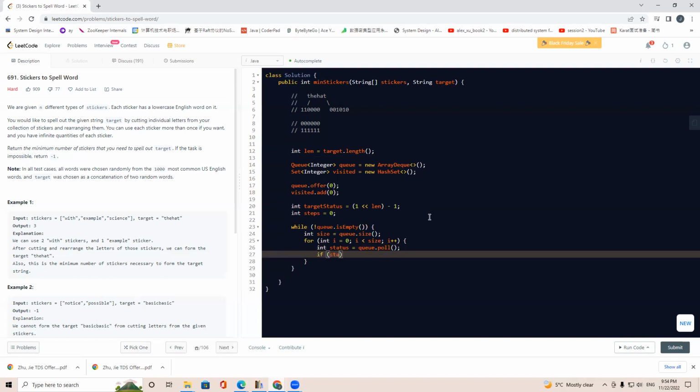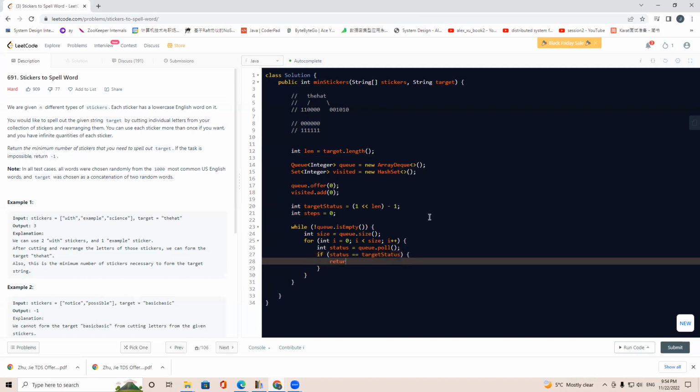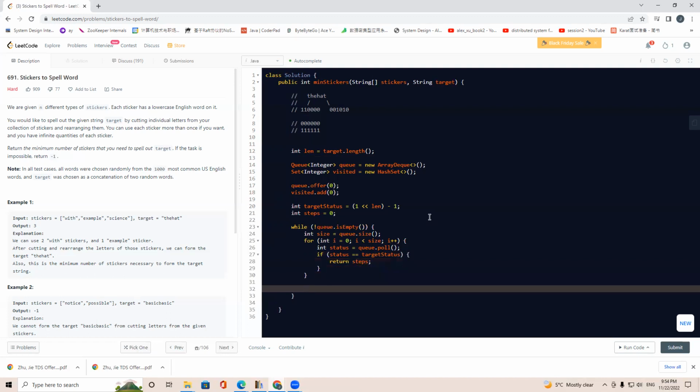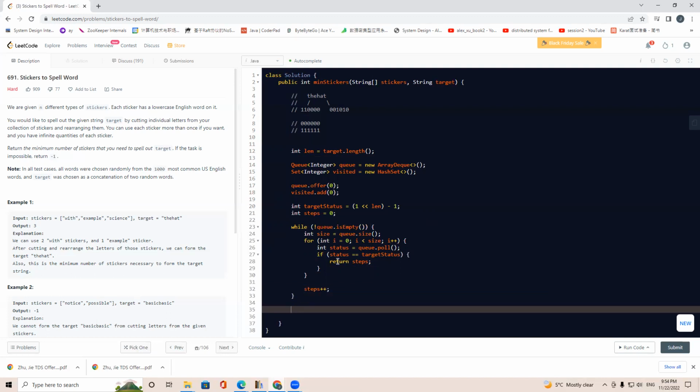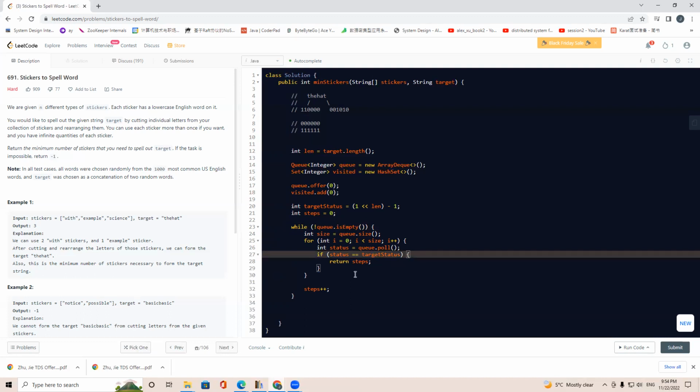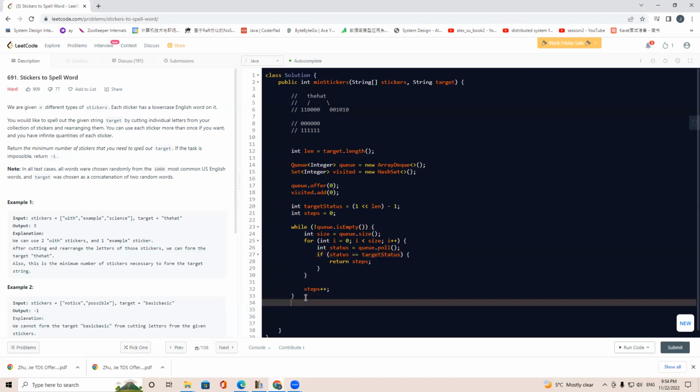If status equals target status, we just return steps. If we go through the whole while loop and never get a status equal to the target status, we just return -1.